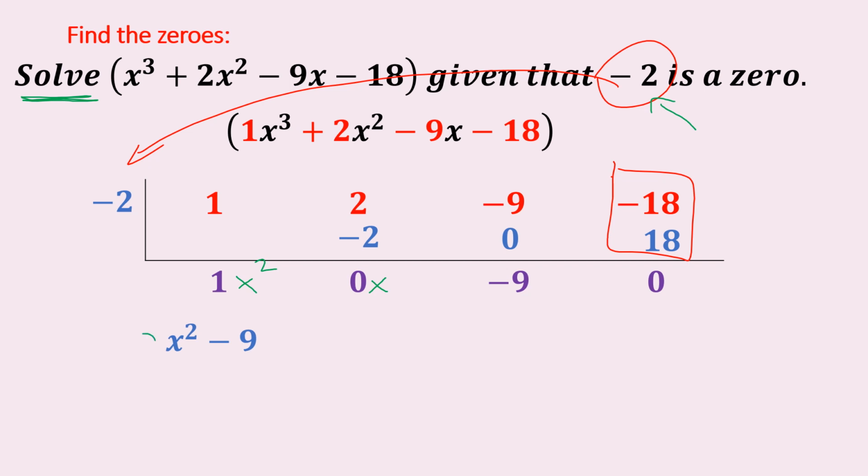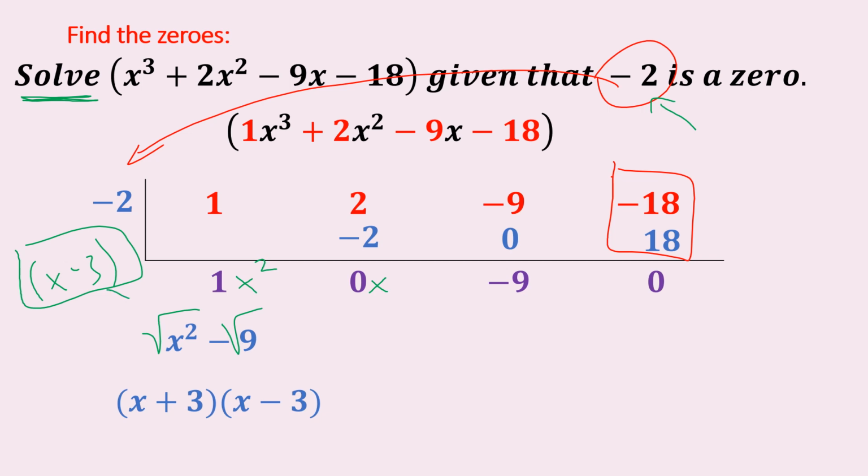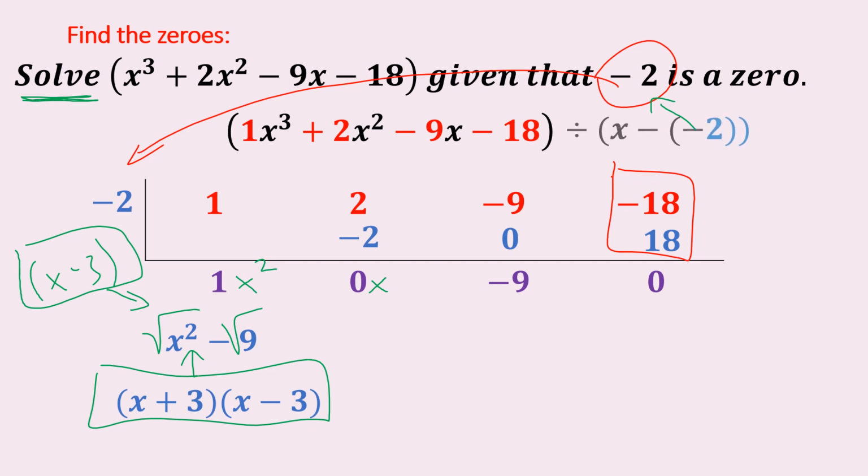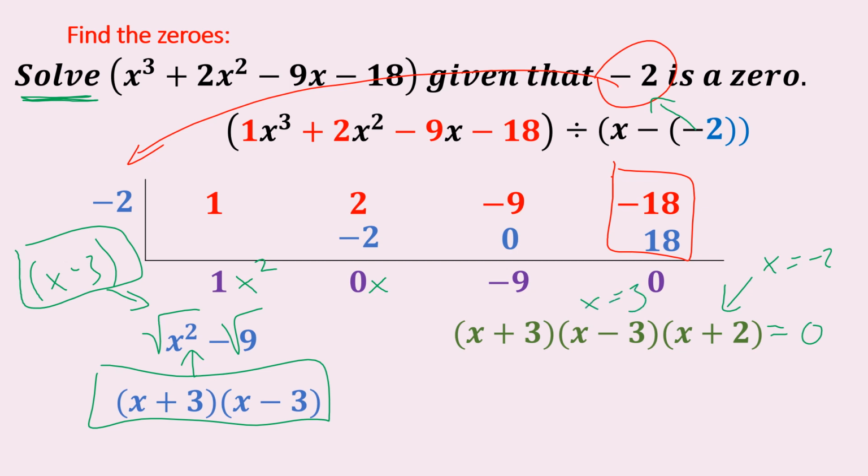This we can factor with difference of squares. Okay, you guys tend to just write x minus 3 for this. You forget there's another parenthesis. Remember that there's 2, because if we were to FOIL this back out, it turns back into x squared minus 9. This does not equal that. This does equal this. All right, so our other two zeros, okay, actually let's write it fully factored. So fully factored, we have x plus 3, x minus 3, x plus 2. The zeros are just if we set each equal to 0 and solve: this would give us x equals negative 2, this would give us x equals 3, and this would give us x equals negative 3. Those are our solutions.